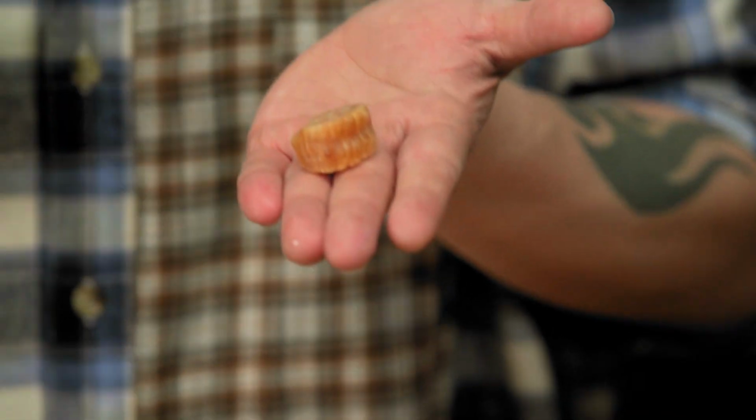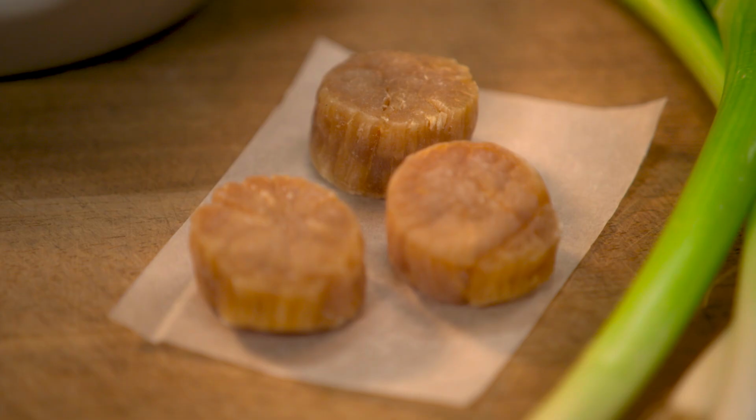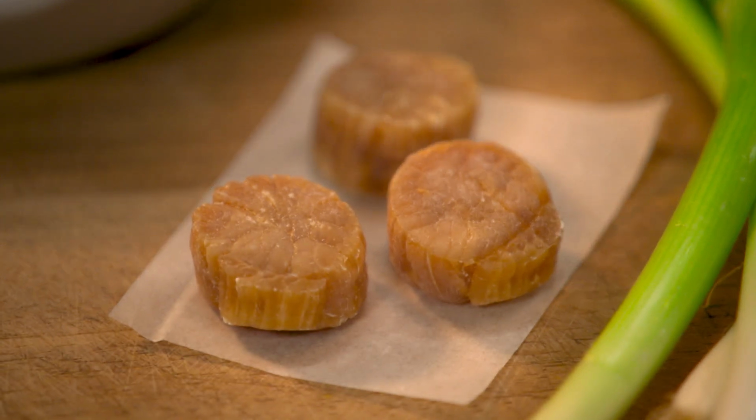I'm also going to use some of these, which are dried scallops. You don't need very much. Dried scallops cost up to £300 a kilo, but thankfully, you only need around £6 worth, and there are cheaper options. You can use dry squid if you want to. You can actually just use some anchovies out of a tin. They'll give you the same kind of salty, fishy flavour at the bottom.